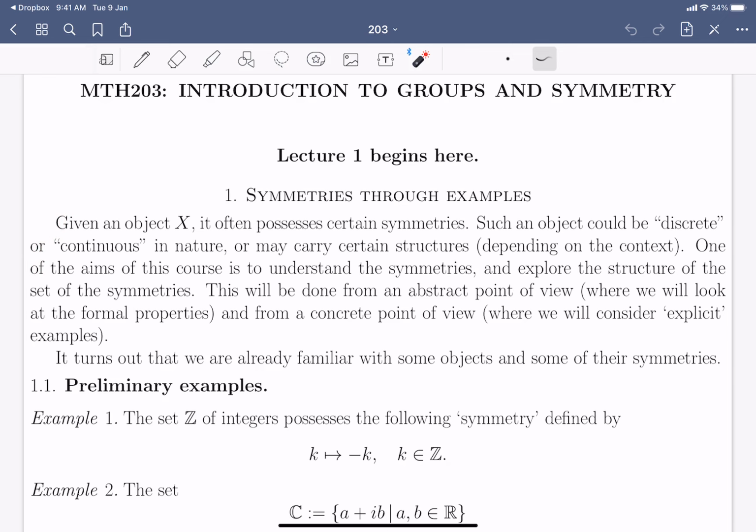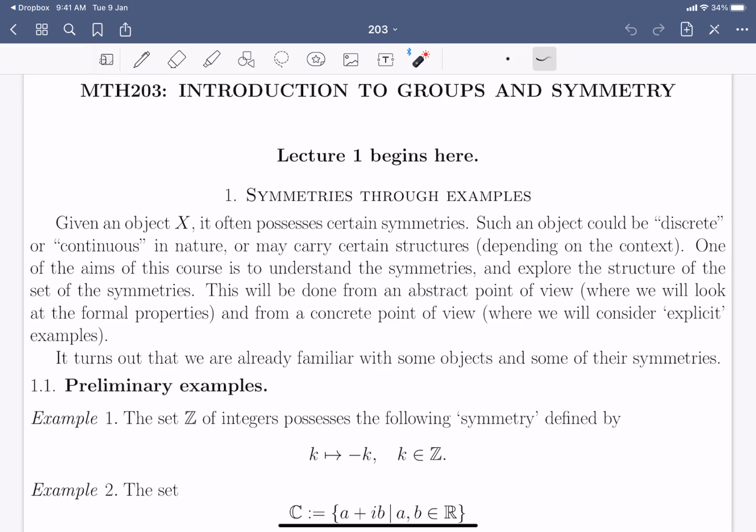So this is going to be about groups and symmetries. When we talk about symmetry, we feel that this is something that we know. We have seen several structures in our daily life which are symmetric in nature. For instance, a circle is symmetric in nature, a sphere is symmetric in nature. If you take a square or a regular polygon, even that is symmetric in nature.